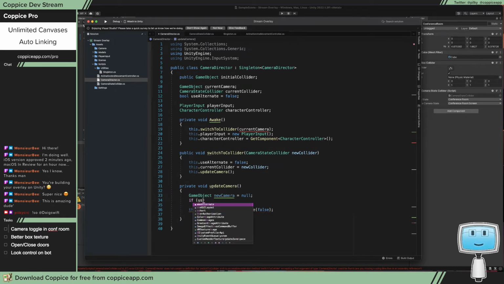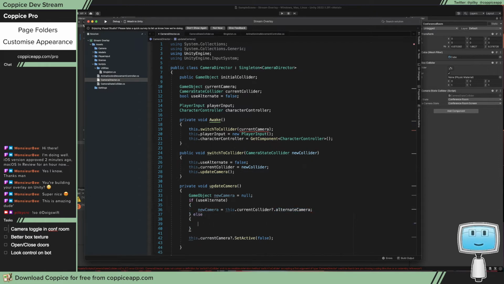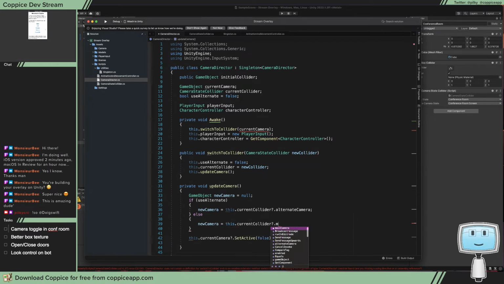If use alternate, then new camera equals this dot current collider dot alternate camera, else current collider dot main camera.